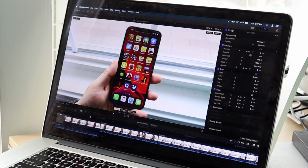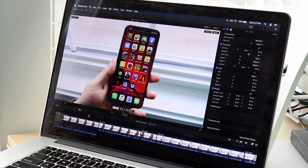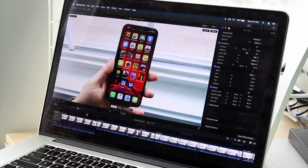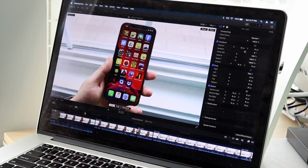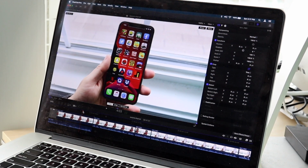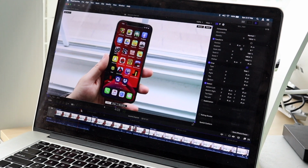Now me personally, I edit all my videos in Final Cut Pro, which is a $300 or $400 software from Apple. And actually, if you have a Mac, they're giving 90 days for free. So about 3 months, if you own a Mac or iMac or whatever, they're giving it to you for free as a trial, which is a very long time. And you can edit your videos from there for free. So that's one of my major things. If you have a Mac, take advantage of that. They're giving you 3 months, which is an insanely long time.